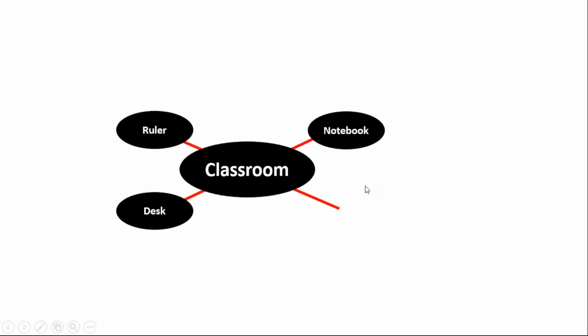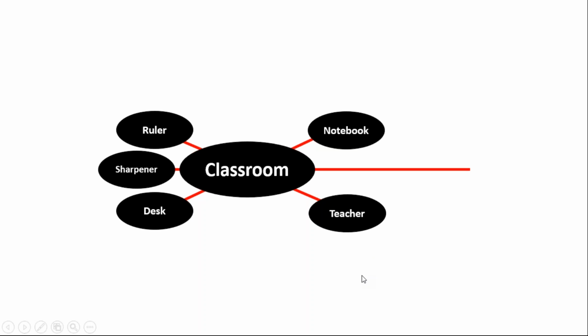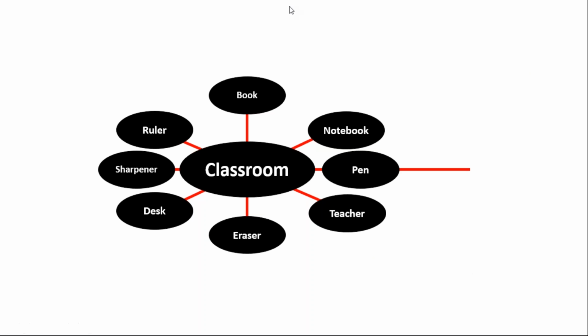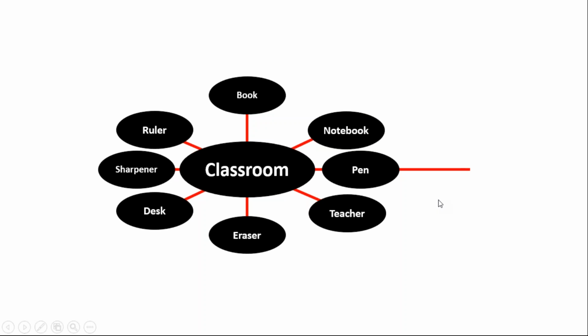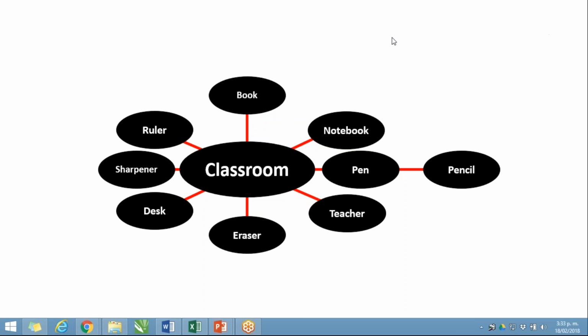So we can have a ruler, que es una regla, or a teacher, who's a person who teaches. A sharpener, que es un tajador. A pen, que es un lapicero. Or we can have an eraser, or a book, un borrador y un libro. Or we could have a pencil, que es un lápiz, right? We have a lot of things, so let's see more.